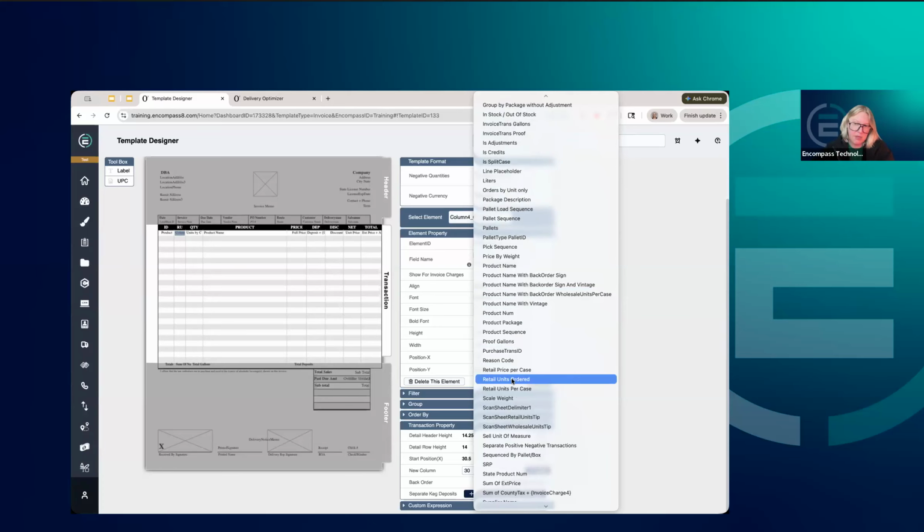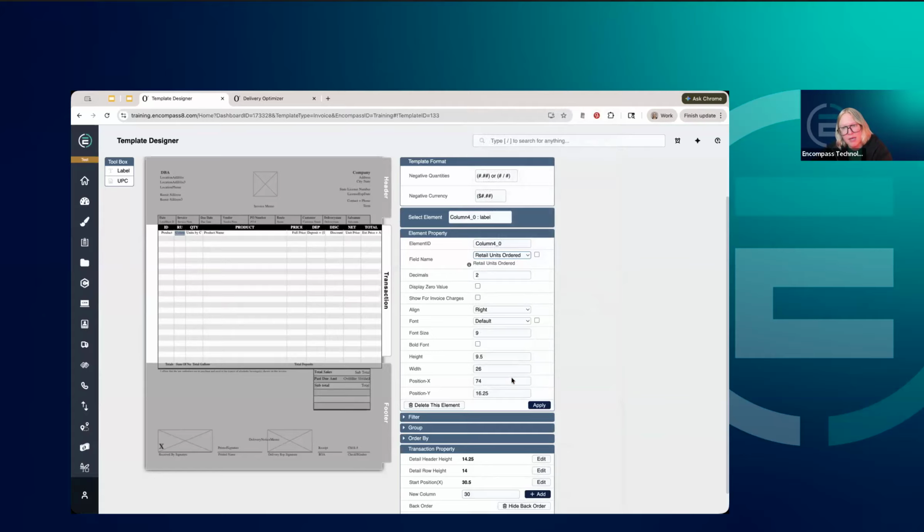I think she wants retail units ordered, because if she's asking for this to be on a template with the units ordered, it won't matter that there are retail units per case that weren't fulfilled in like a backstock or something like that. So we're going to enter in those retail units ordered.